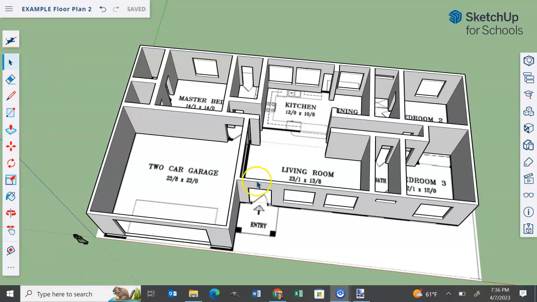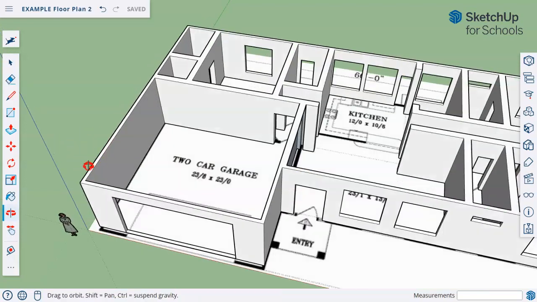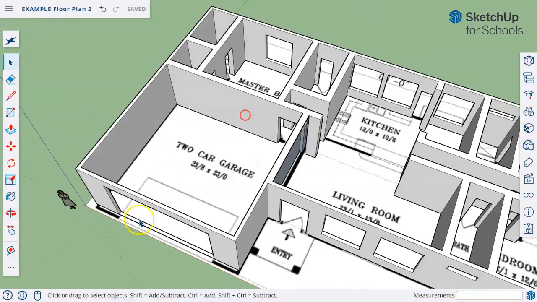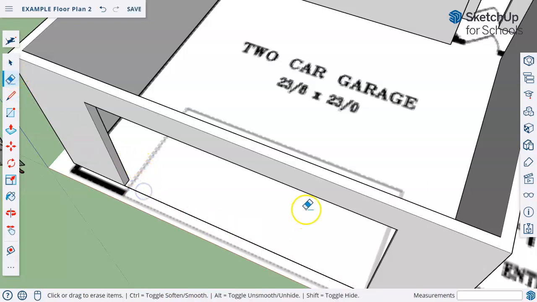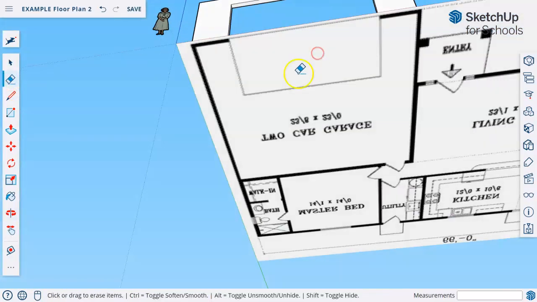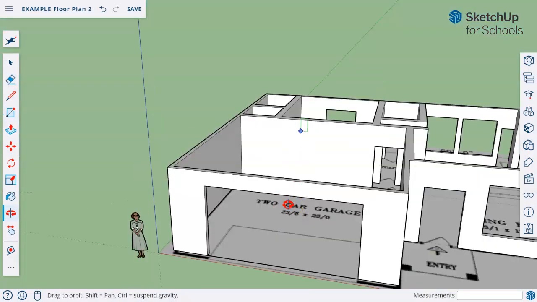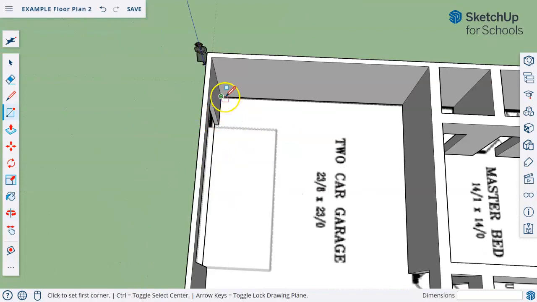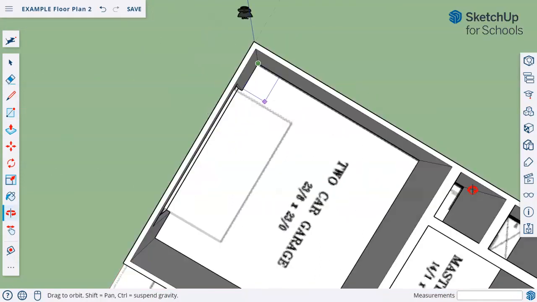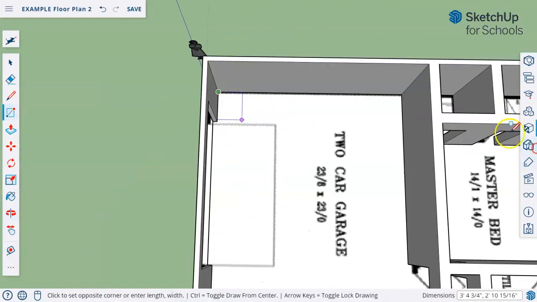Alright, let's go ahead and color this floor plan. So, I'm going to start with the garage, and I made the mistake of looking up garage floor plans, and let me tell you, there are some really nice garages. So, let's go ahead and start kind of redrawing some of these floors back, at least so I can color some stuff.